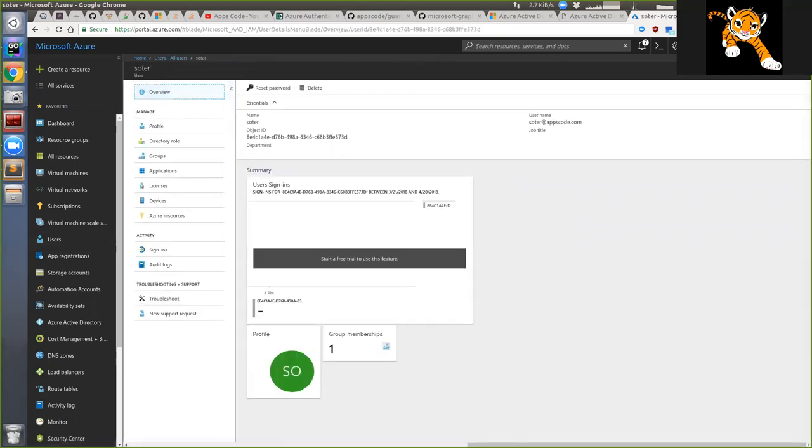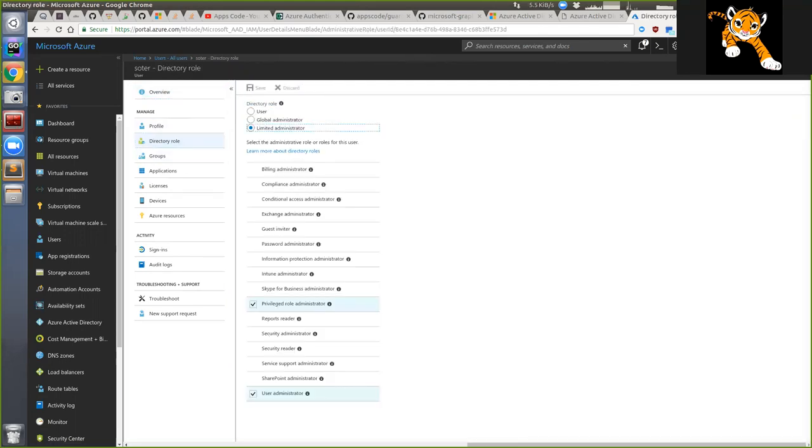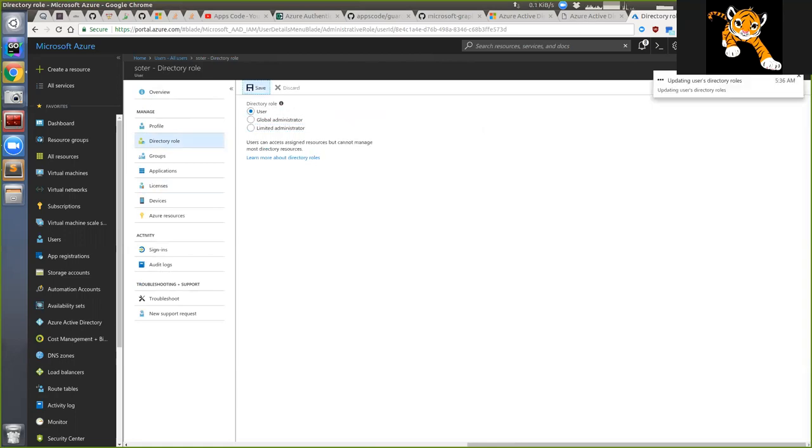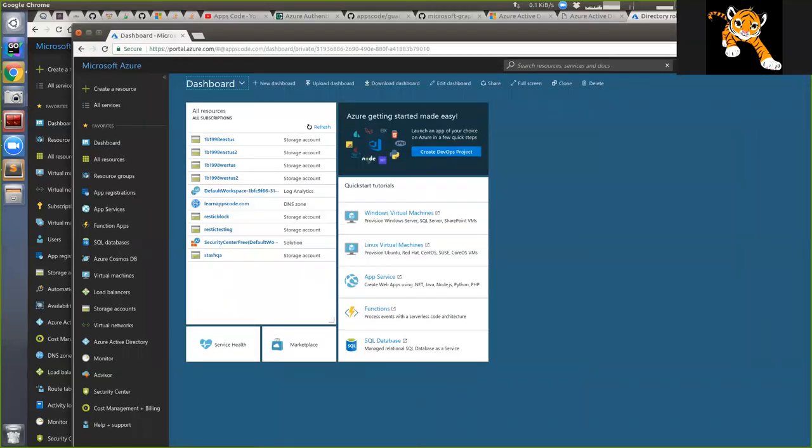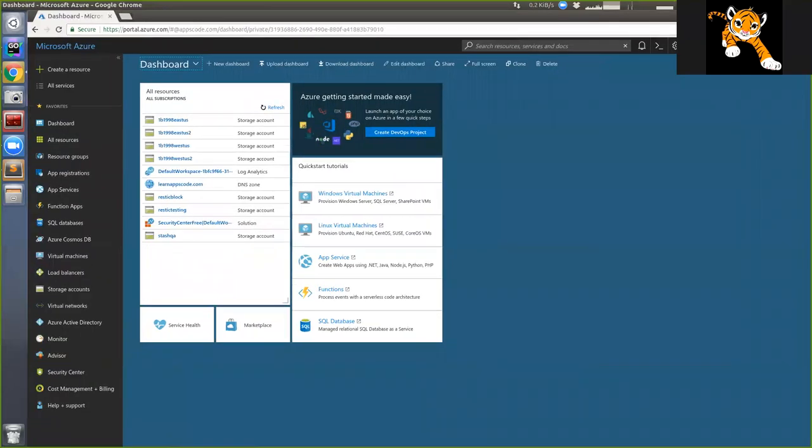So here I have a separate user in the same Active Directory, but the role I assigned him, when you can start with a basic user, you'll see that you will not be able to give any permission. So the account is a regular user. Now I am already logged in to this account in another browser. So this is the sort of account you can see.